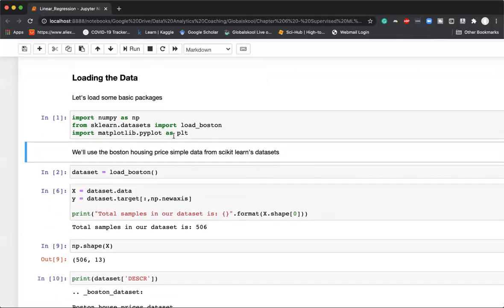Going ahead, we also load a dataset called the Boston data, which is one of the sample datasets that comes with scikit-learn. The Boston data is basically housing price data, and this is a simple version of it. Once we have gone through this, we will explore in detail the housing price 81 column data, and we'll use a few classes on that after we have finished this.